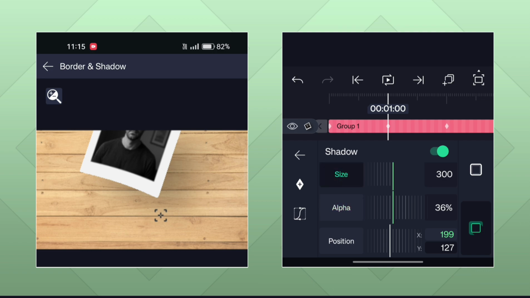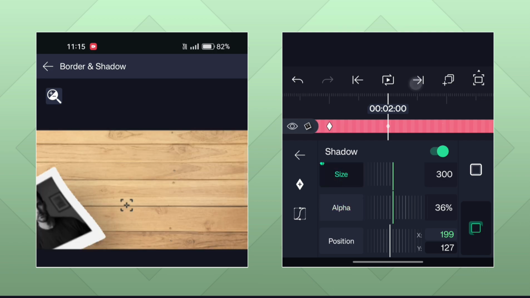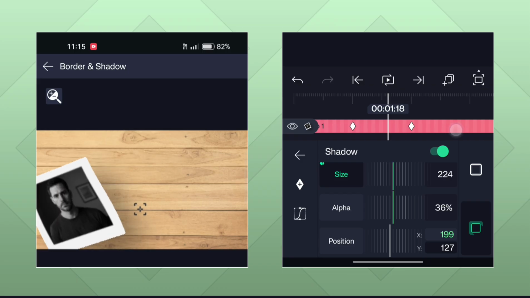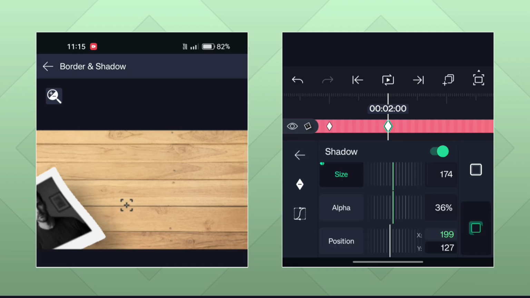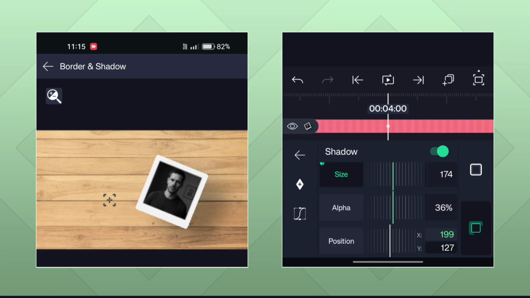Now add keyframes in size and decrease the size at 2 seconds. Now add another keyframe at 4 seconds and set the size to around 10.